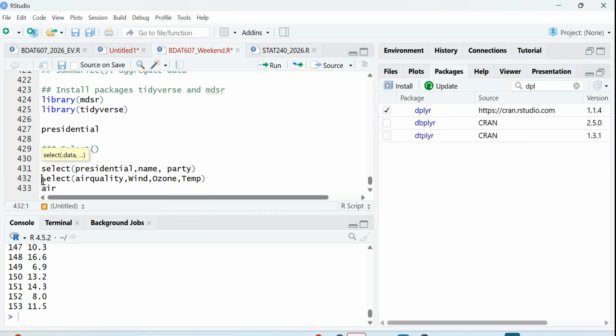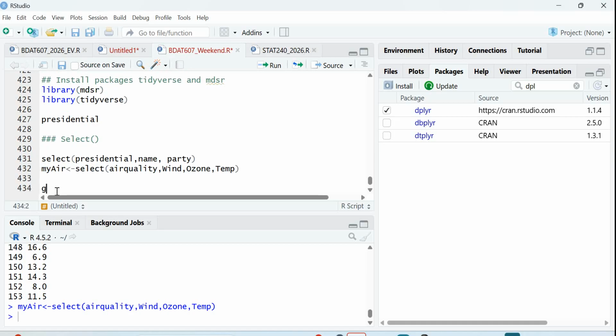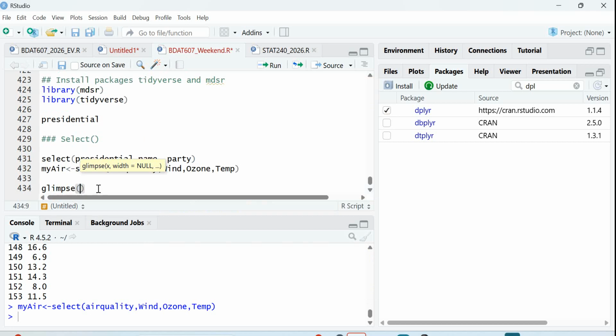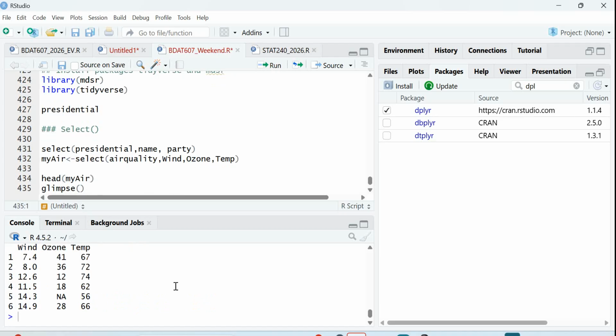I can name this myA. If I name this, then it means myA is a subset of the air quality data. You do remember head and tail? So I can do head of myA, and that will show me the first 6 observations. Or you have tail.